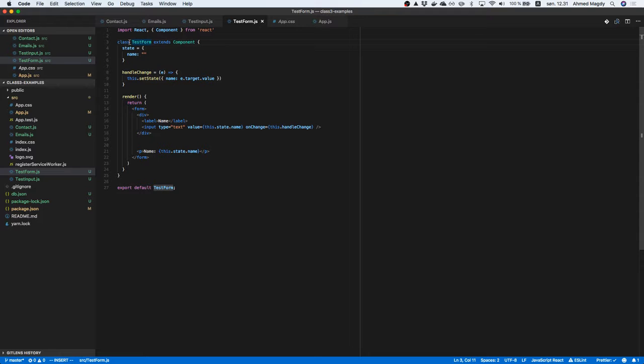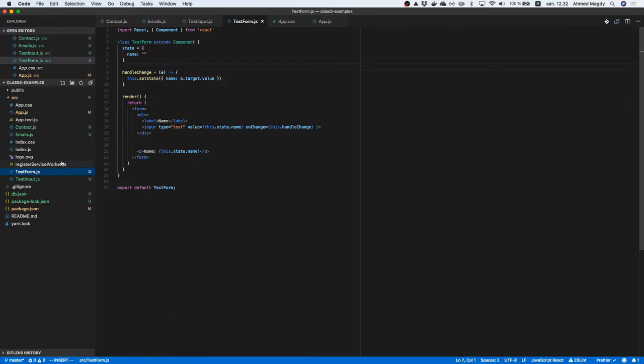But it's only if you export default. If you export by the name, like you could export the class, and export something else here, you can import it the same. But if you have only one thing, it makes sense. It's just a small observation. Of course, it's important to have the same class name as you're exporting. Within the file, it has to be with the name. Outside, it doesn't matter. But yeah, good catch.